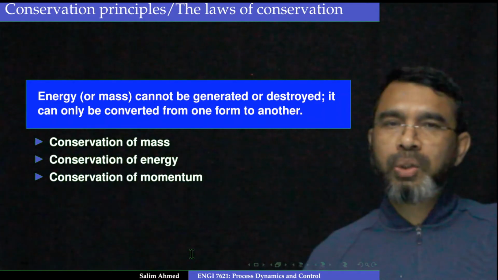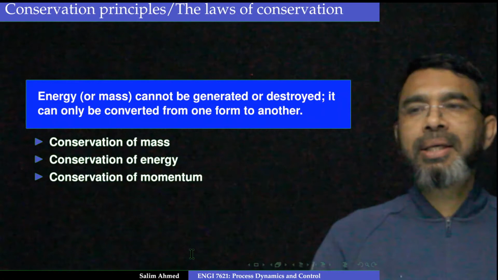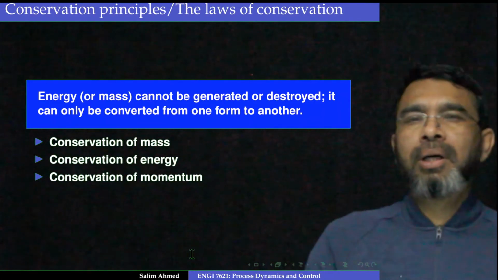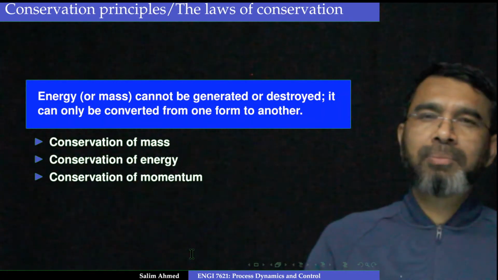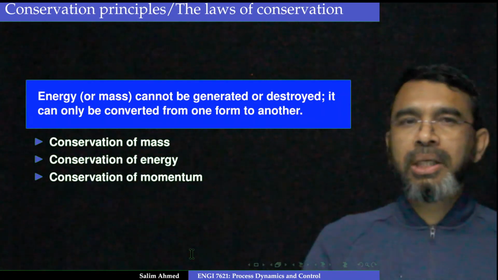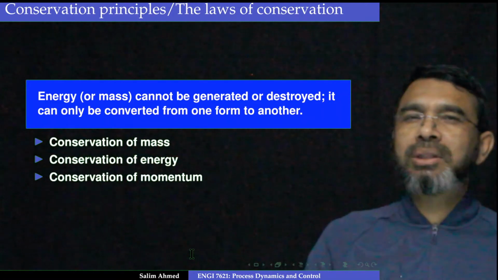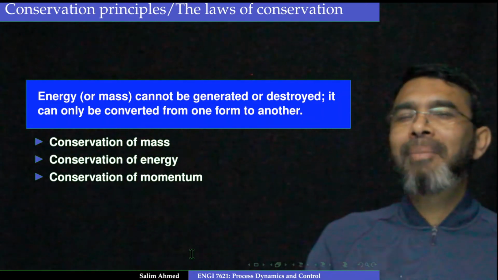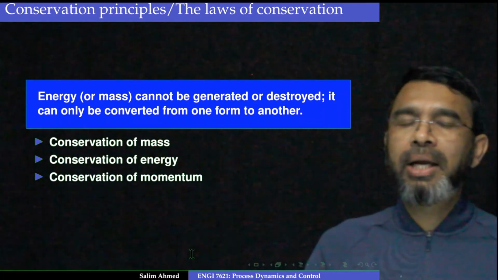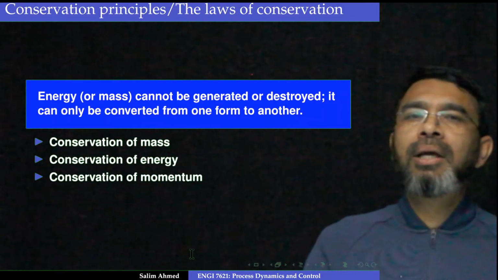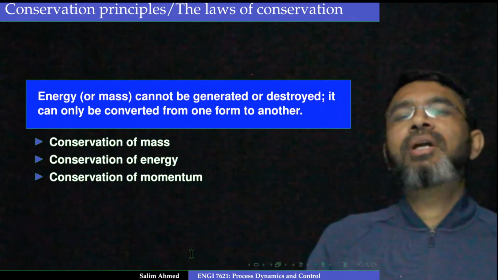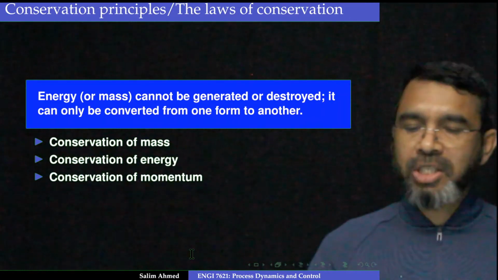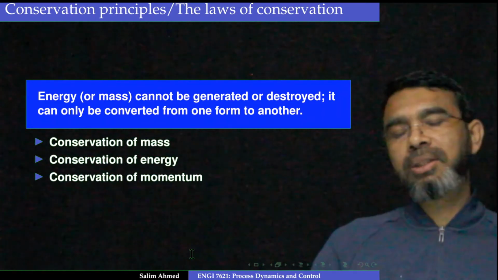Now, we need to take a look at this statement from a process control perspective. If you are analyzing from, say, Einstein's theory, E equals mc square, we are not going into that level because the conversion between mass and energy we are not considering here at all. That may not be relevant for our case, and the effect of that can be very minor. Okay, so we're considering that energy cannot be destroyed or generated, and so as mass.